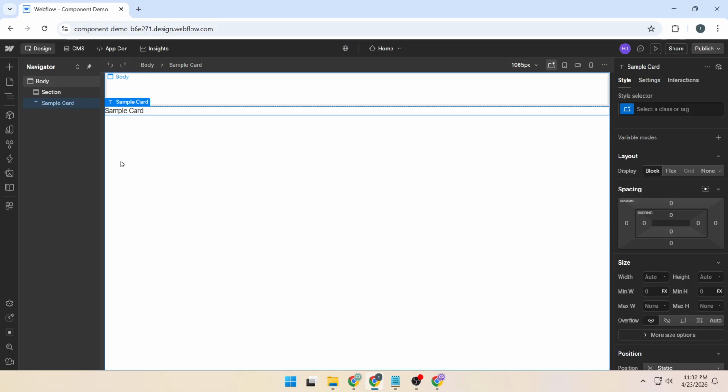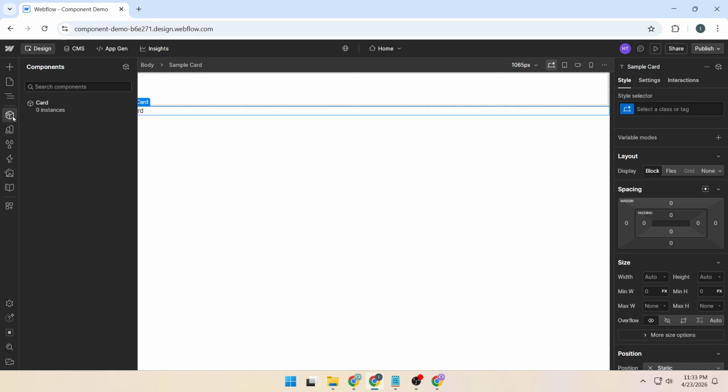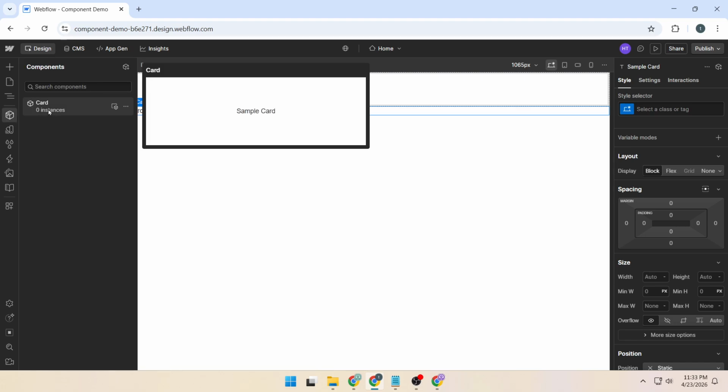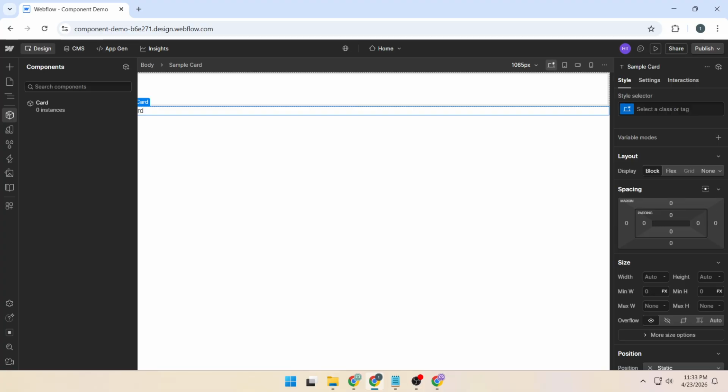Open the Components panel one more time from the left sidebar. Find the same component in the list under In this site and look at the instance count beside it. It should now read 0. This is the condition Webflow requires before it will allow the component itself to be deleted from the library.